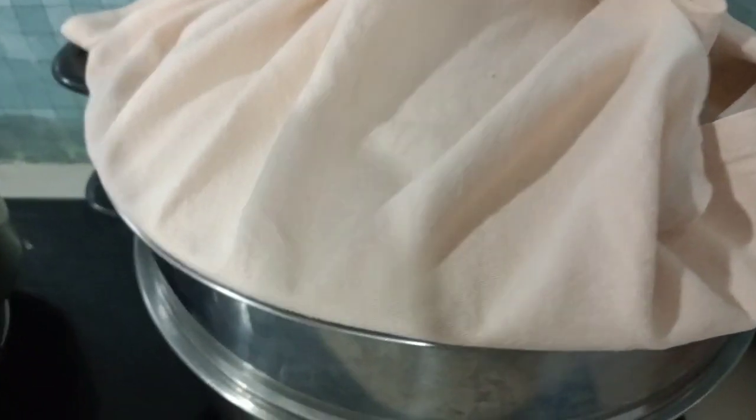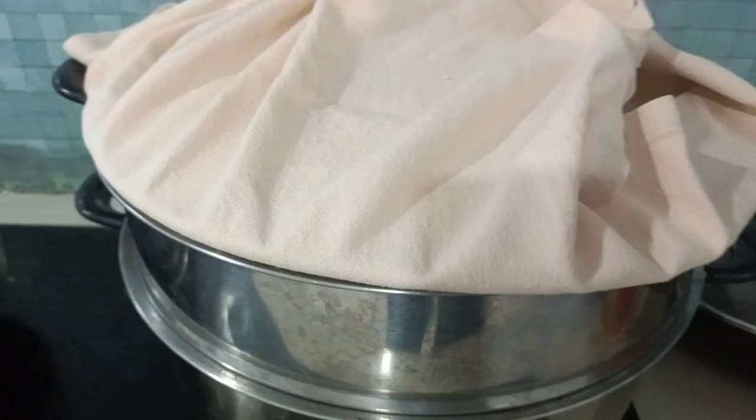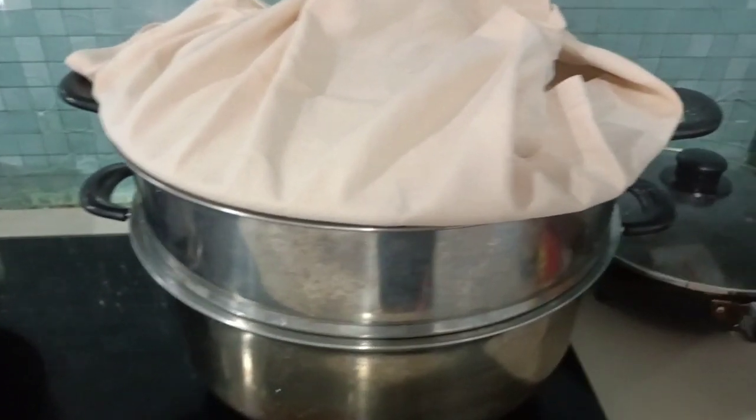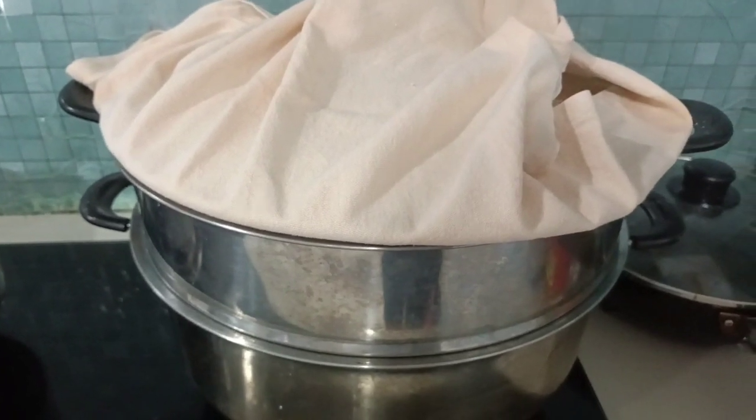Guys, so that it will absorb the evaporation of our water into here, into the cloth. That's the secret. The secret that I have been telling.